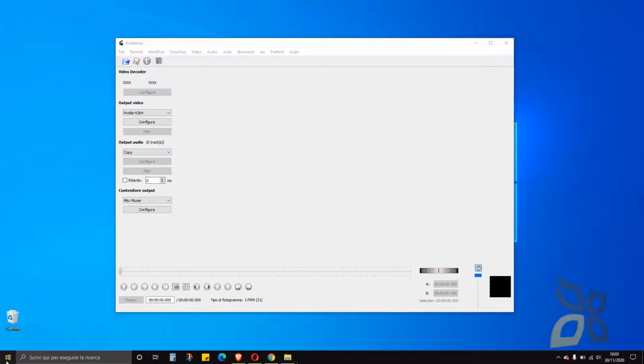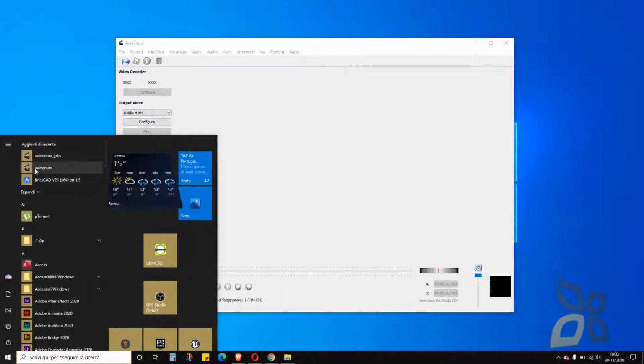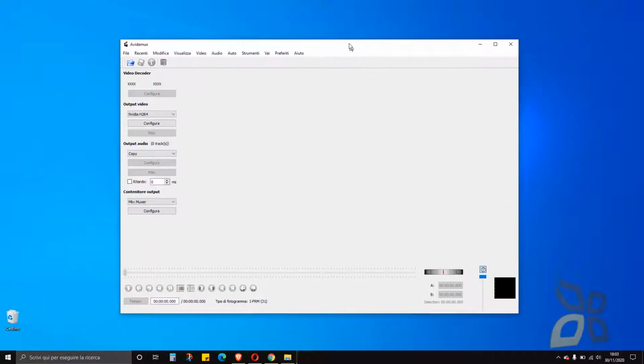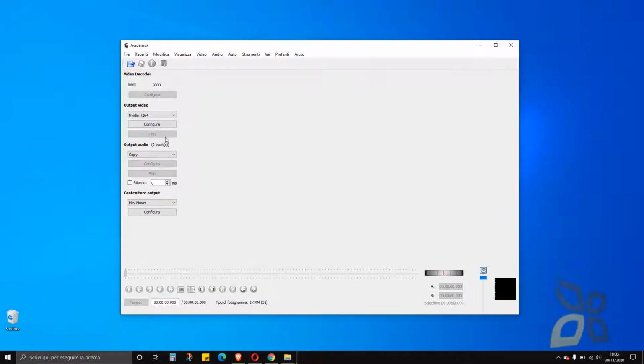Okay, now let's get to the software, which is now installed. You can go to the start menu, double click on the Avidemux file right here. You can open it up, and this is what you will see. You will see this empty panel, and again, this is a pretty simple tool to use. So for the ones that are a little bit scared about video editing, they really don't know how to do that, this is probably a good starting point. For those of you who are looking for some more professional tool, maybe this is not enough. But let me show you what you can do. You can also use this if you are a pro by doing some very simple actions.